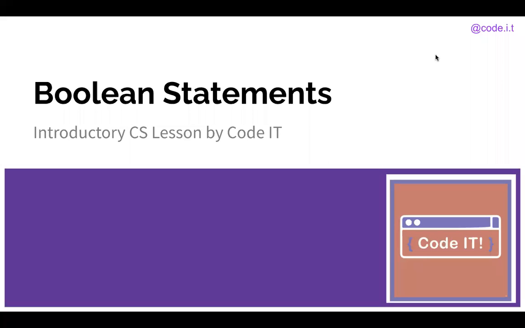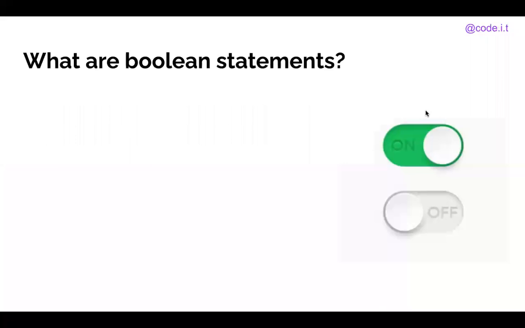Today we're going to be continuing our introductory computer science lesson series with Boolean statements. So first of all, let's discuss what are Boolean statements. These are very important when you're programming. You're probably going to use them quite often, so it's important to have a good understanding of Boolean statements.